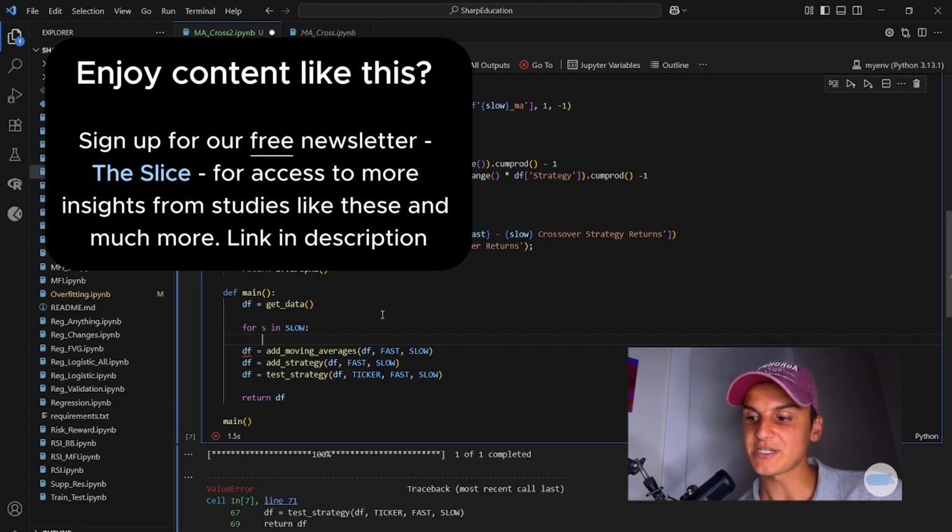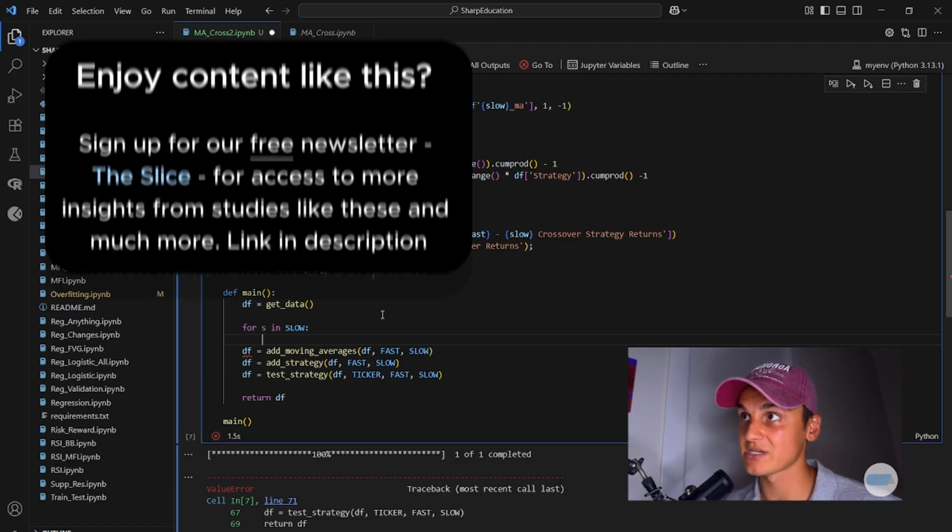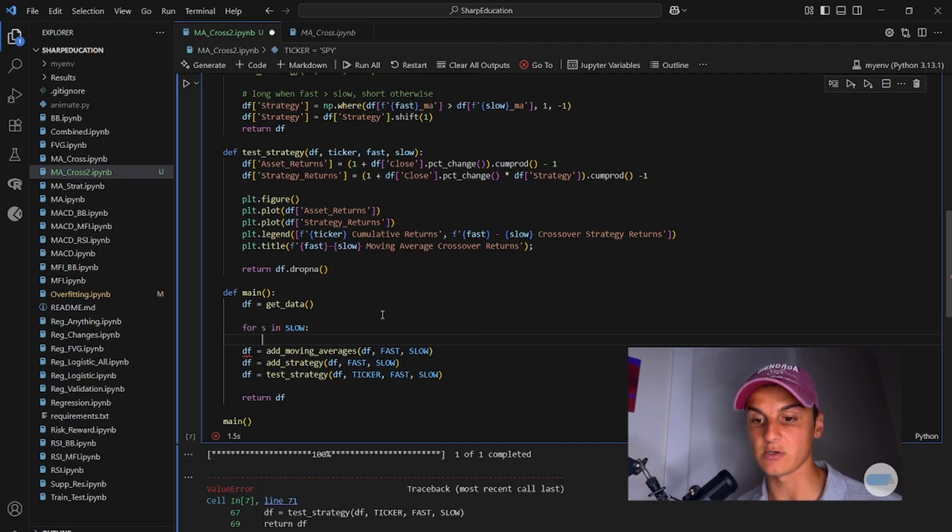So if we start our slow moving average at 4, we're going to test all of our fast moving averages that are less than that value. So at first we would just test 3. So now we could test 3 and 4 moving average crossover. And after that, that's all of the values that are less than our first slow value. Our next slow value is going to be 5. So we're going to test the 3 and 5 moving average crossover. And then we're going to test the 4 and 5 moving average crossover. Then slow is going to move to 6. And then we'll test 3, 4, and 5 crossing over with 6. So on and so forth all the way until we reach 10. So we'll do for S in slow and for F in fast.